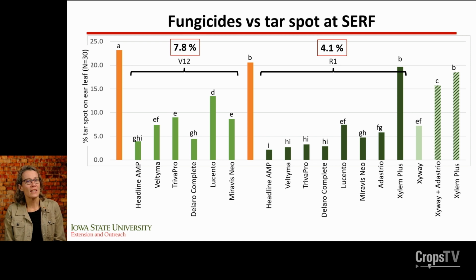The average disease severity on the fungicide applied at V12 was 7.8%, whereas when that fungicide was applied at R1, it was about 4%. So this tells us that the application at R1 was better than that application at V12. And incidentally, tar spot was present at R1 when we applied the fungicides, but only a single spot every now and then in the trial. So I would consider that R1 application to be at first detection if we think of this in terms of Darcy's work.